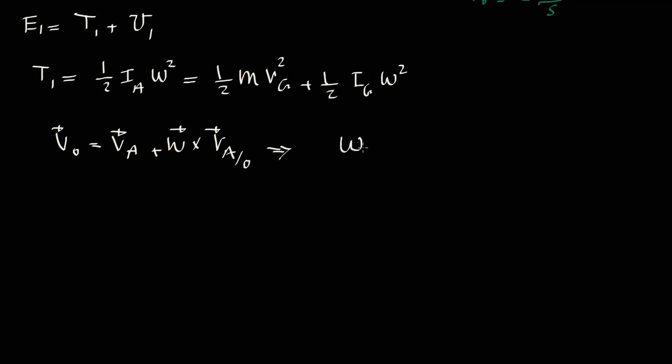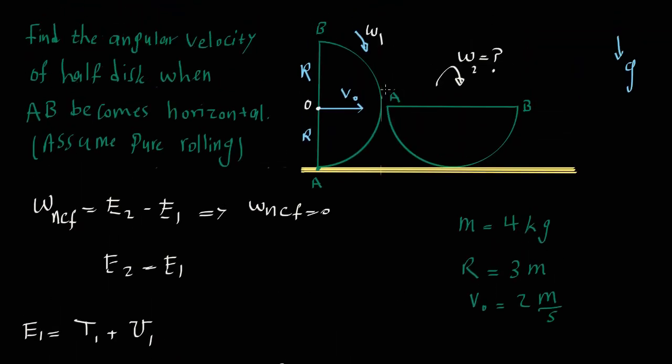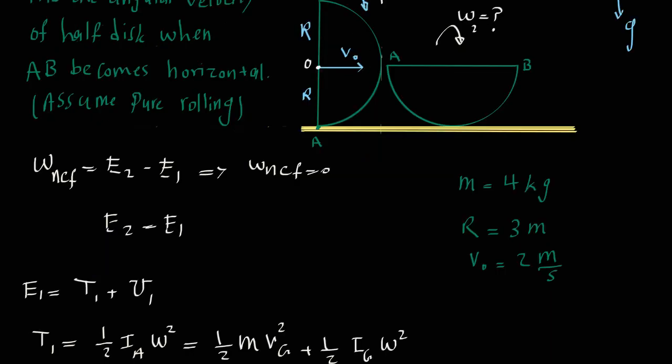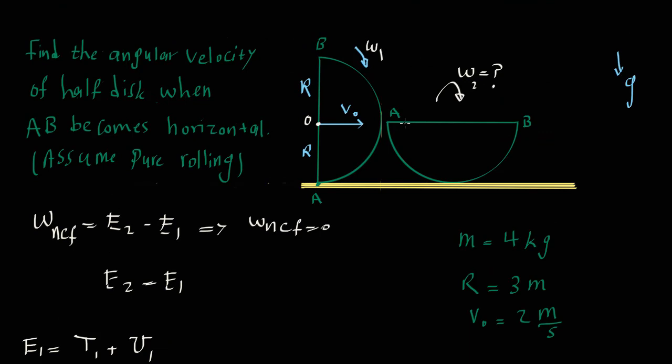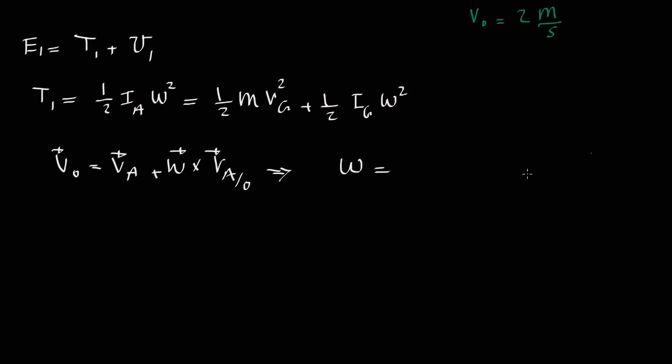Which basically here omega turns out to be, because it is in the counterclockwise direction, here we can say just R omega. This is also the instantaneous center of rotation. So I can say that the velocity of this point would be R times omega. So VO is equal to R omega. And because it is in the counterclockwise direction, it would be negative. But that doesn't matter for calculating energy because we have to square omega.